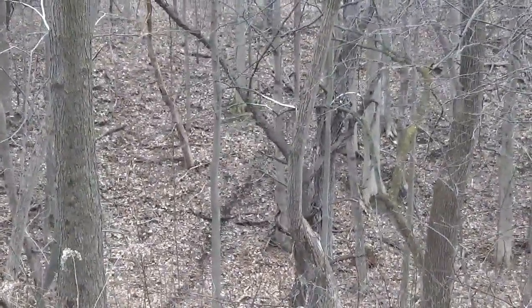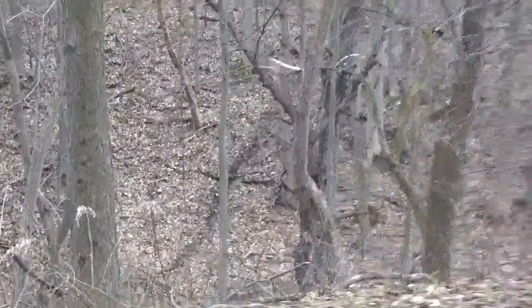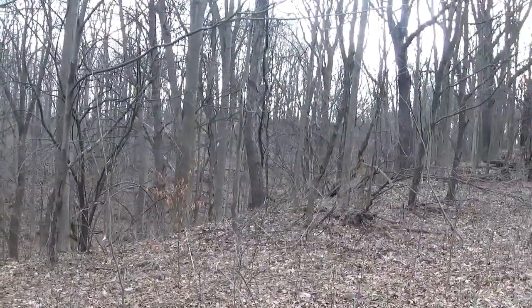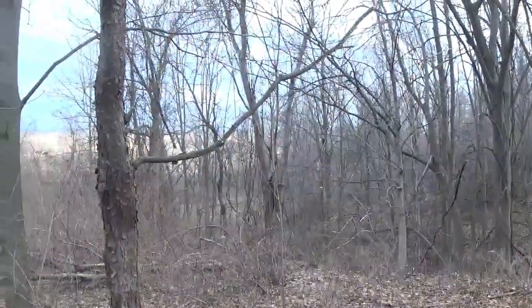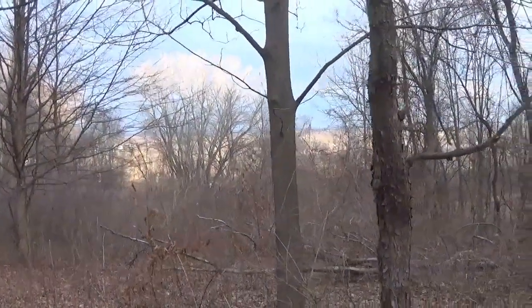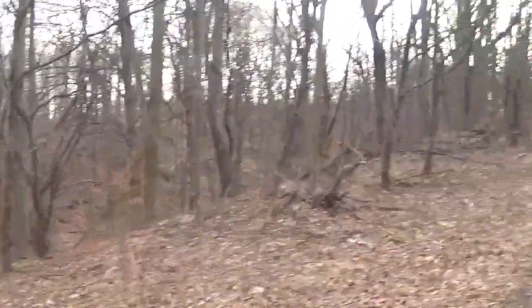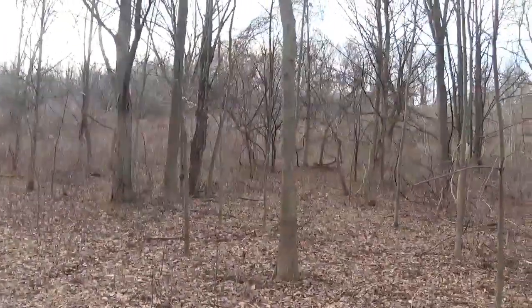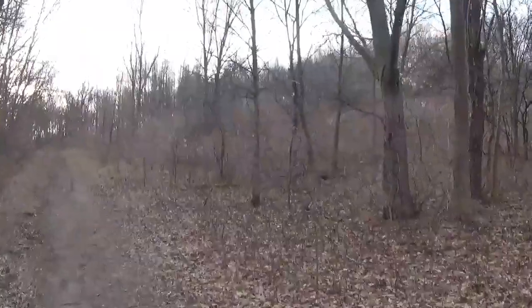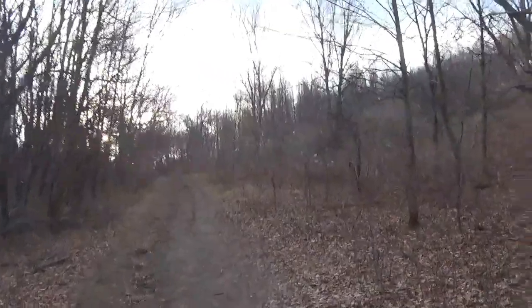It's gotta be a deer trail. I come into like a little cut. Last time we were just talking, there's the valley I was just showing you. Again, it's just like, take your time, look around. You don't know what you're gonna find out here. Like, for all I know, there could be a deer standing behind the tree.